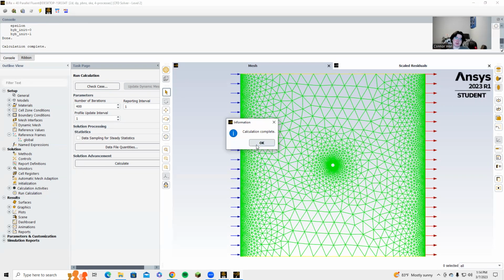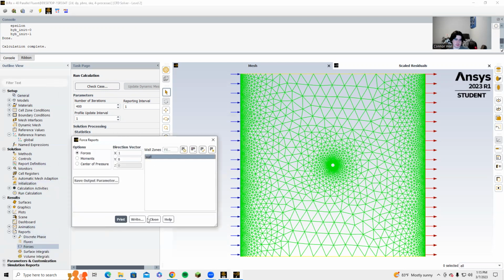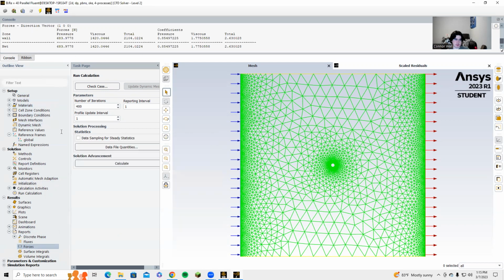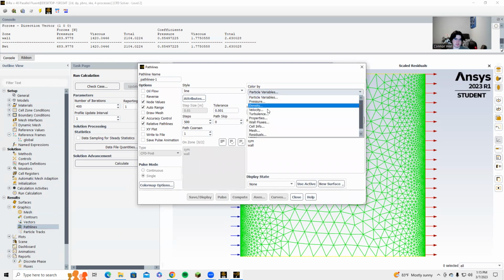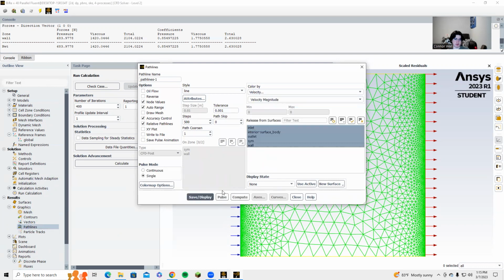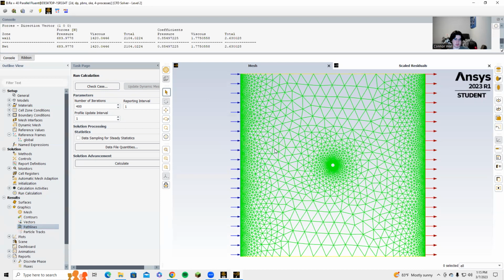Okay, so calculation complete. Again, reports, forces on the wall, print. So we get these forces, and then it takes a while, so I'm not going to do it again, but the path lines, if you want to do velocity, select all and then you press save and display for the path lines.